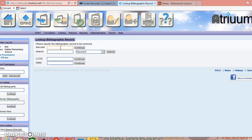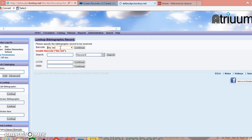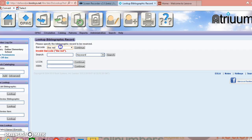You put in the name of the book or the barcode of the book. I'm just going to put in The Red Pyramid and see what comes up. Nope. That's my fault, sorry. Apologize on that one. You can search for it here.